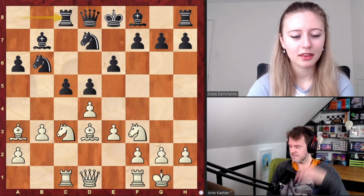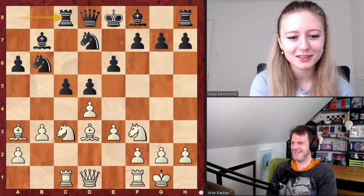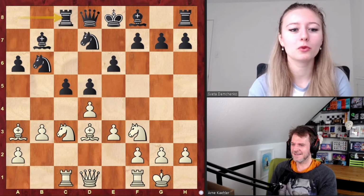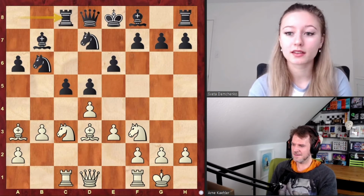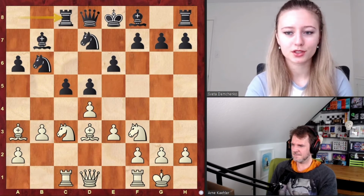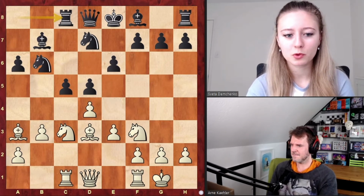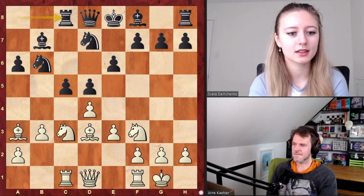Right. So I think the knight was not really the problem that I saw in this position, so I would just keep it on c3. And actually, in my eyes, the main battle for now will be more or less on the queen side and in the center, because there's the c5 push, which is threatening to push c4 at some point. So I would think it would be worth to focus more on the queen side and in the center rather than bringing the knight to the king side.